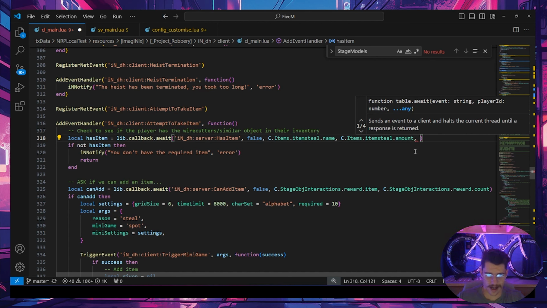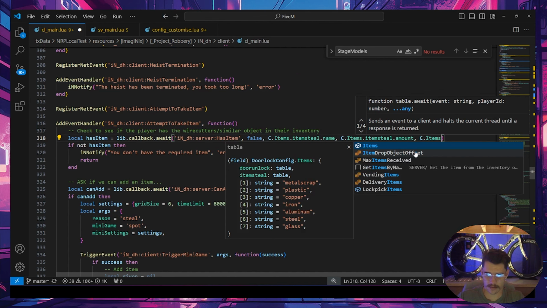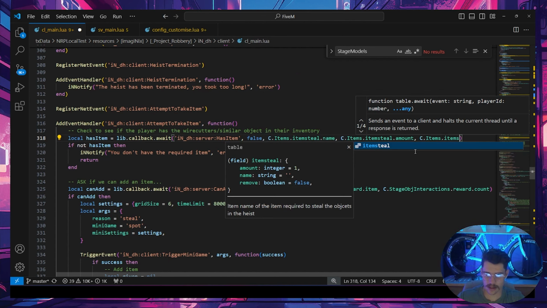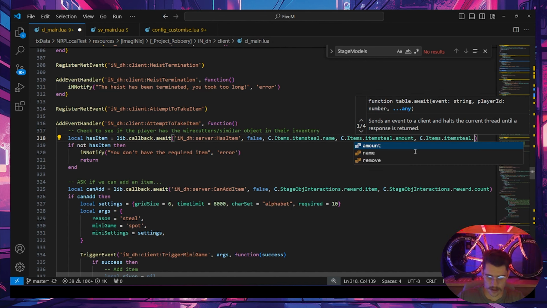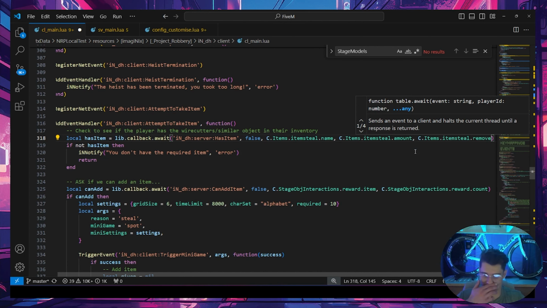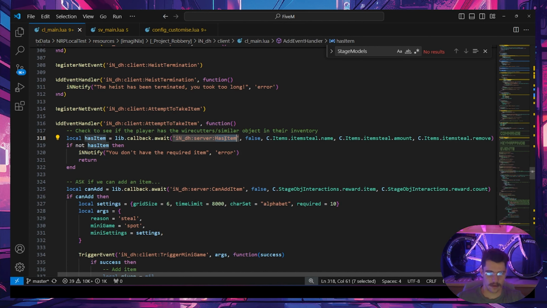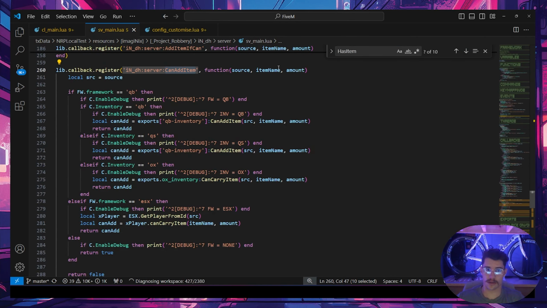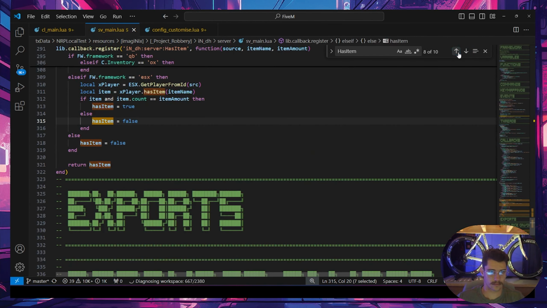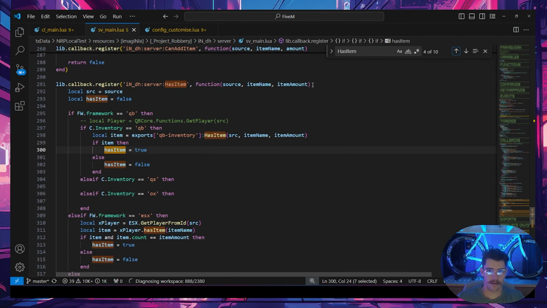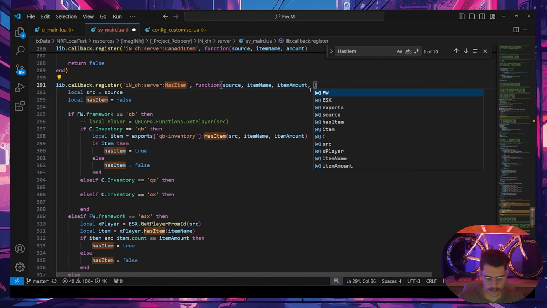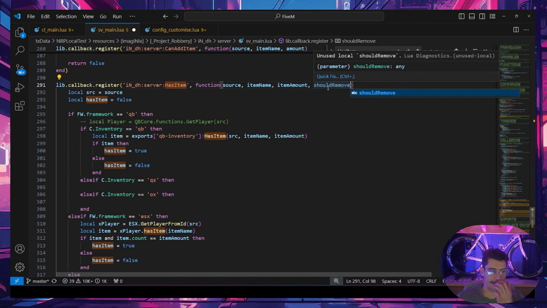I guess what we can do is, let's give has item another variable. C dot items dot item steal dot remove. Right. So in our server, whenever we call this, we will call a should remove.